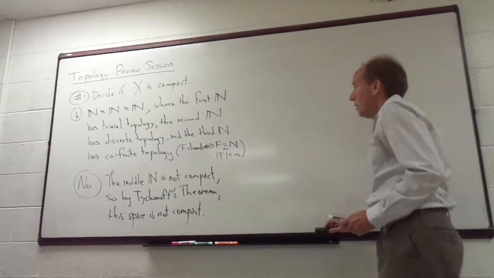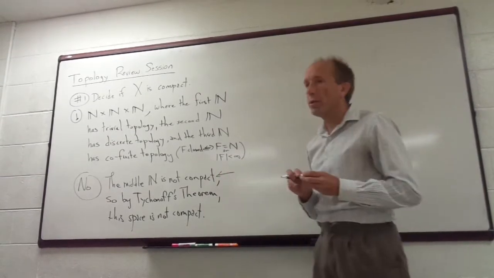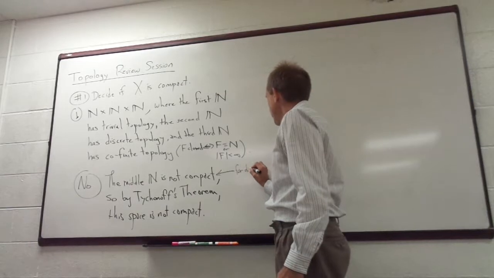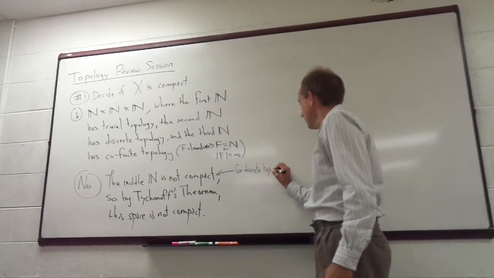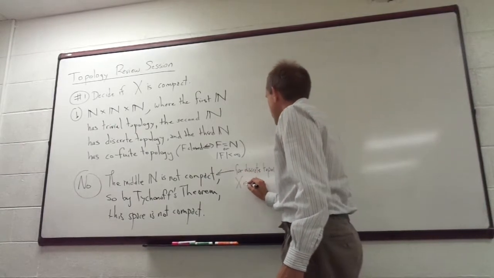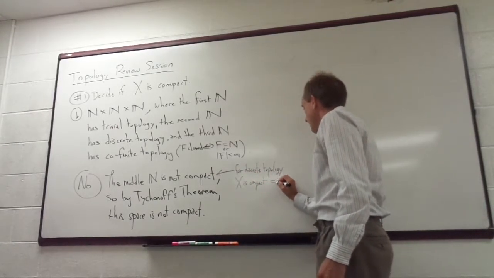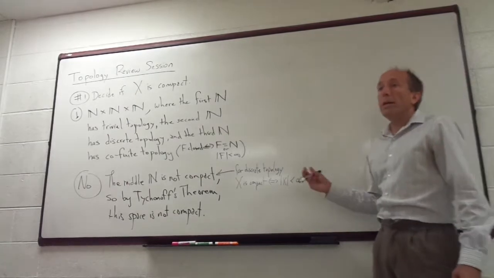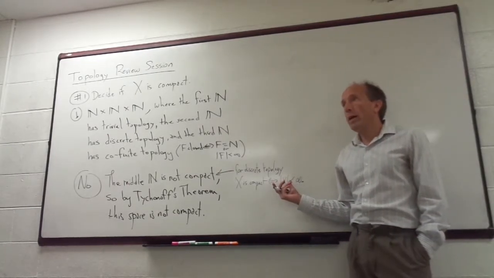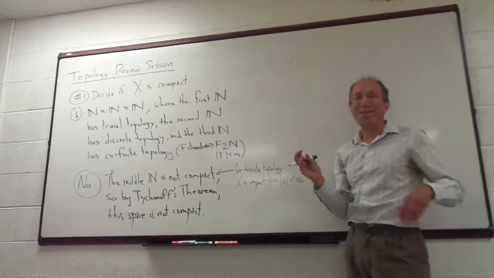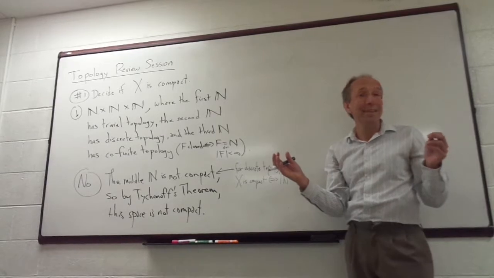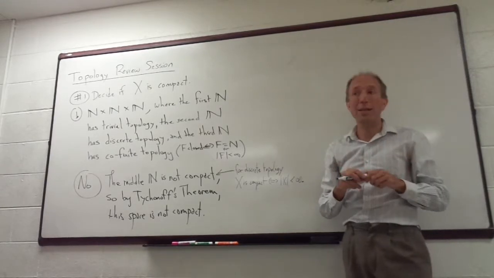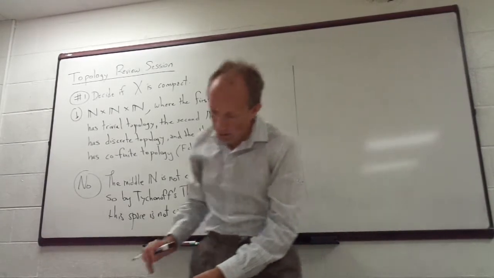If you want a justification here, you can just say because of the discrete topology, X is compact if and only if X is finite. Because with the discrete topology, I can give you an open cover which just consists of singletons. You cover your space with singletons. If it's an infinite set, then that's your infinite open cover, and there would be no finite subcover because you can't take any one of those sets away. Exactly. Okay, so that's a nice one.